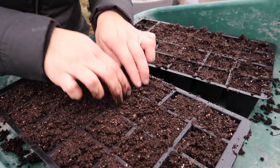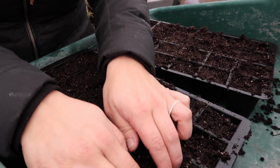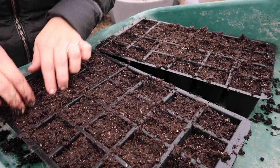I like to pat the soil down a little bit just to eliminate any big air pockets. I don't compact it really hard, but that way I can add a little bit of extra soil and it won't settle when I water.